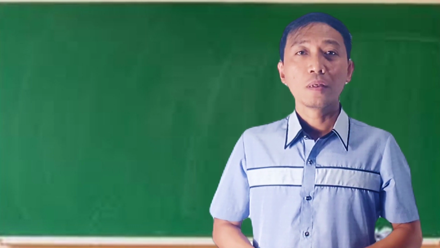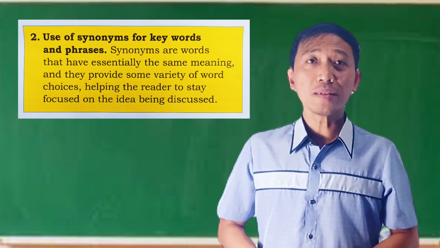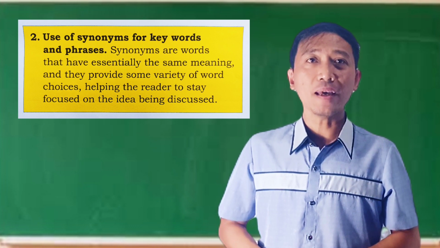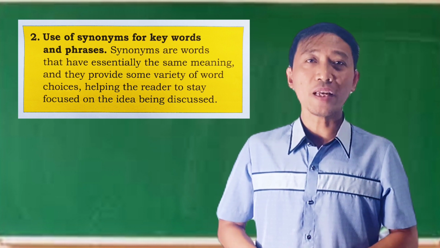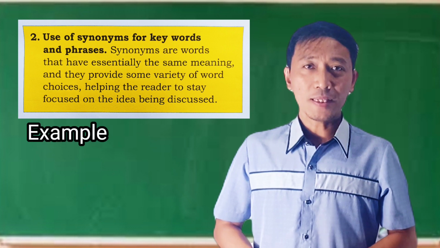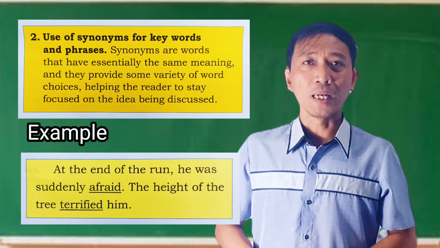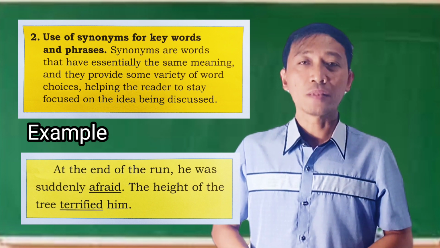Number 2, use of synonyms for keywords and phrases. Synonyms are words that have essentially the same meaning and they provide some variety of word choices, helping the reader to stay focused on the idea being discussed. Example: at the end of the run, he was suddenly afraid. The height of the tree terrified him.